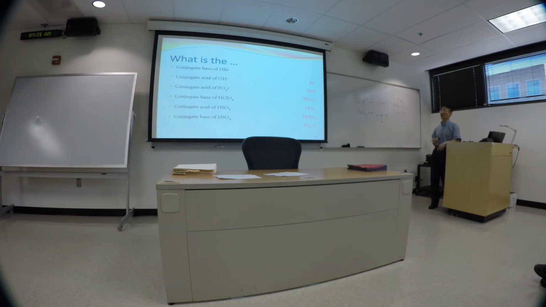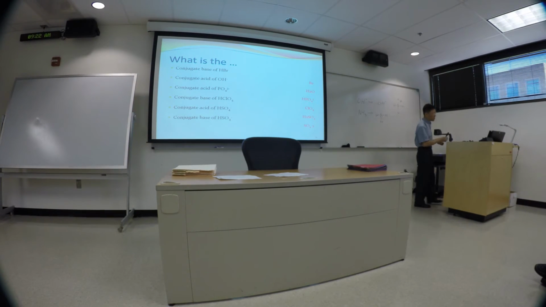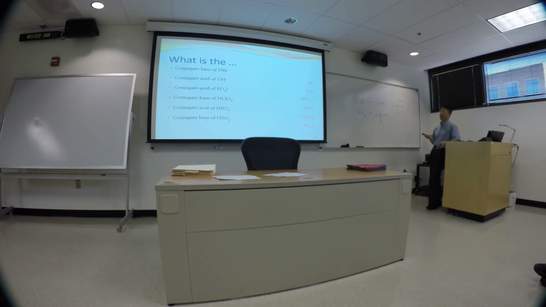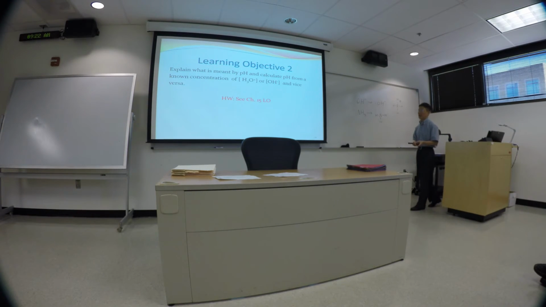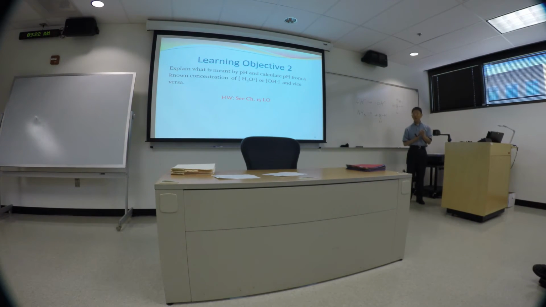And again, when you get into Chem 102, your instructor is not going to spend any time talking about conjugate acid, conjugate base. They will assume you know what they are, so they are going to use the terms when they start talking about acid base. So what's the conjugate base of NH3? What's the conjugate acid of NH3? You need to know the definition. This is what we want to introduce in Chem 101 before you get into Chem 102. That's our first learning objective. We give you a lot of definitions. You've got to know the definitions.